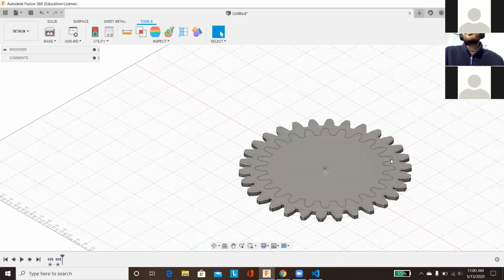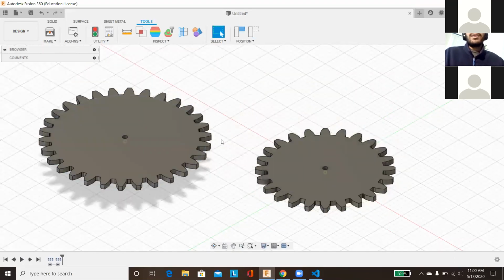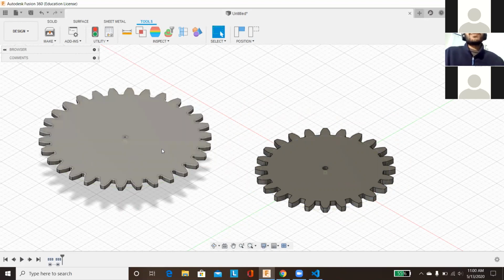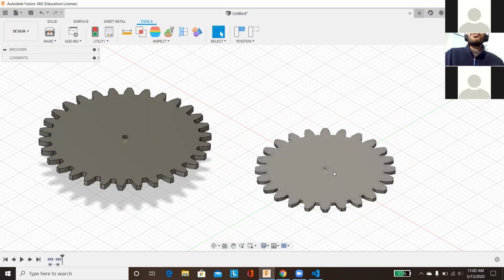So this would be very useful if I'm making parts where I have to use gears a lot. All I have to do is input the parameters and then it'll generate the CAD for me. I don't have to go in. Think about how long it would take to actually make this. Like, that's something my dad does.